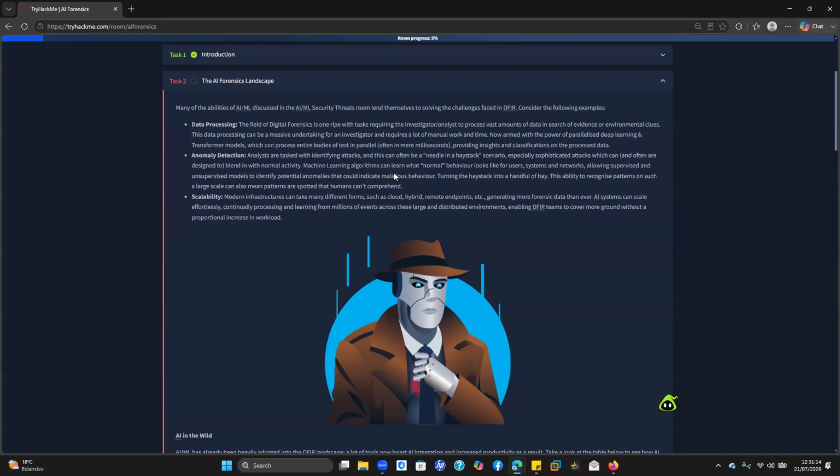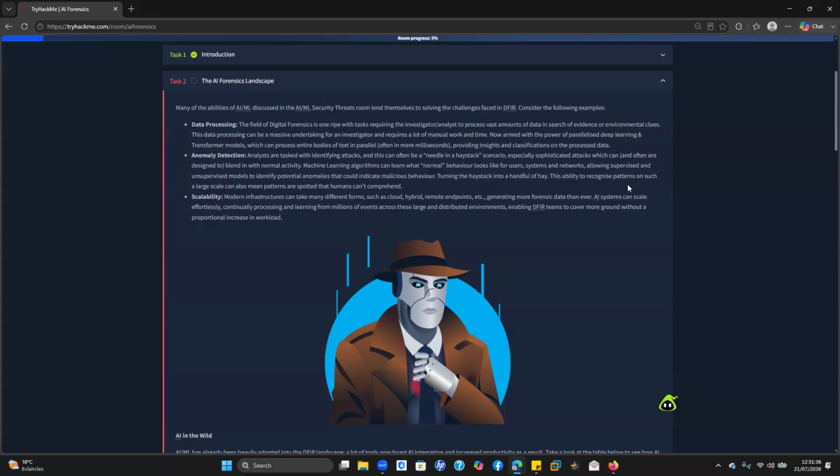Machine learning algorithms can learn what normal behavior looks like for users, systems, and networks, allowing supervised and unsupervised models to identify potential anomalies that could indicate malicious behavior, turning the haystack into a handful of hay.